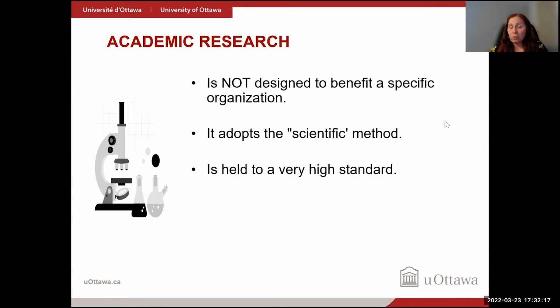Research is not designed to benefit a specific organization, and at DFM, our work is not tailored to benefit DFM per se, but the more pool of knowledge or the specialty and sector that the research is about. So the specifics about research is that it employs purely scientific methods. So you follow the same pattern throughout to find the most logical conclusion to a hypothesis that you propose. And it is held to a very high standard.